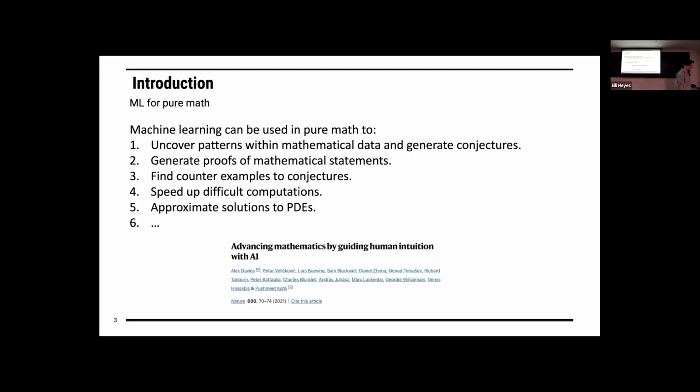Just a couple of examples from the literature. There's this first paper, which you may have heard of, a collaboration between researchers at Sydney, Oxford, and DeepMind, where they used gradient saliency analysis to discover a new relationship between the algebraic properties and the geometric properties of knots. And then on the more formal math reasoning side, there is AlphaProof, which is an AGI system for formal math reasoning. It couples together a pre-trained large language model with a reinforcement learning model trained to prove mathematical statements.